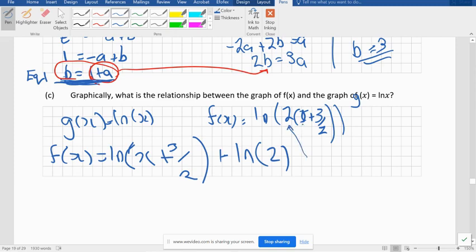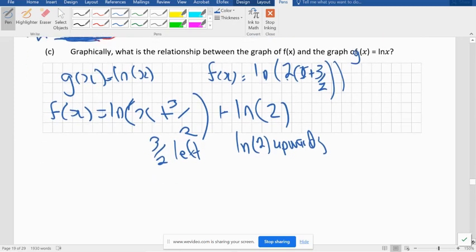Certainly, I know that you can do this as a dilation of a half from the y-axis, and then say it's to the left by 3 on 2. I think a lot of students get confused and mixed up with the other dilations. So just for the guys that look at my videos, just realise that this is normally what we do. And this will just be 3 on 2 to the left, and it'll just be ln 2 upwards. Whatever's at the back is what you have. And yeah, those terms are okay.